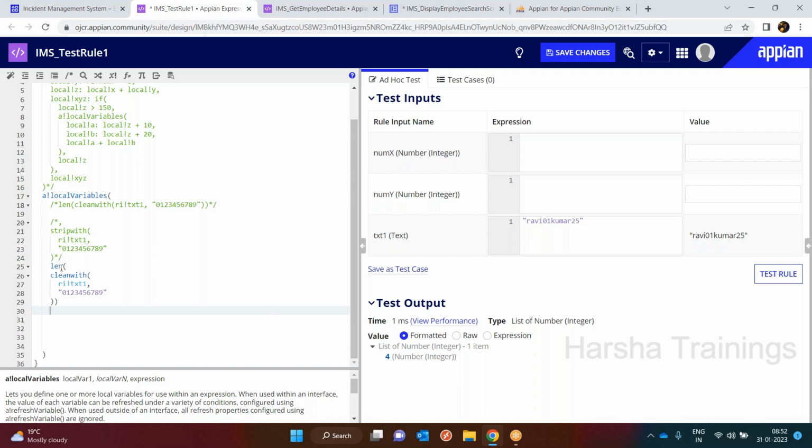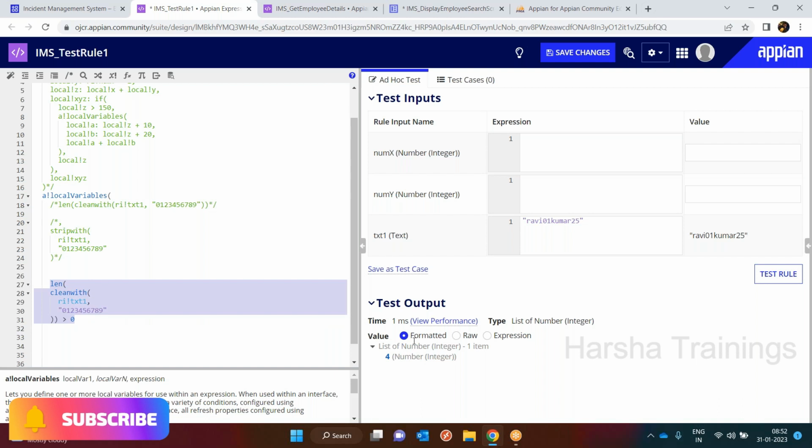If I say this len is greater than 0, will it return true or not? It is going to return true. If it is returning true, it means your text has some numbers.